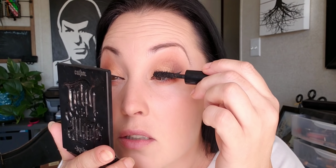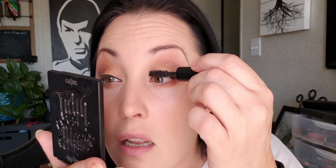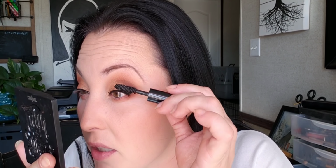I don't do falsies. I wear contacts, and I find that the glue dries out my eyes, and I end up needing to use a bunch of contact solution, which in turn loosens the glue, and so I just don't do it. If there's a solution to that, I still don't think that I would wear them, because I very rarely ever see people wearing falsies in public, and I always feel like I'm being stared at when I wear them, and I don't like to be stared at, so I don't wear them.